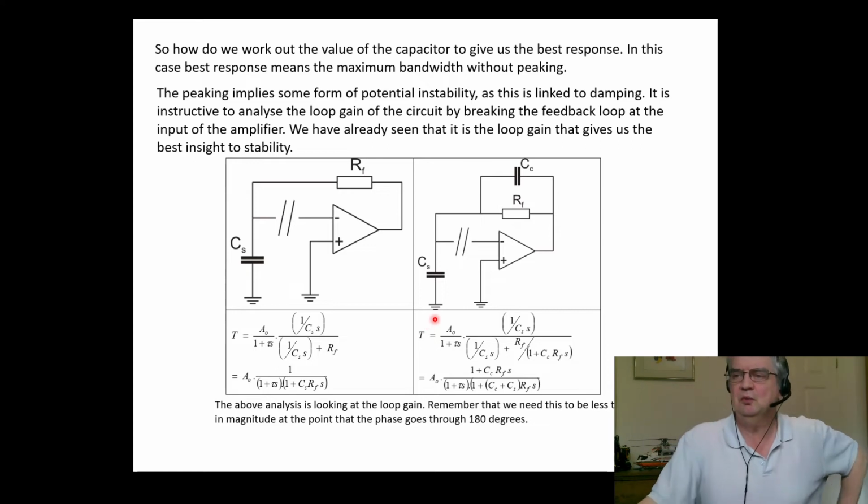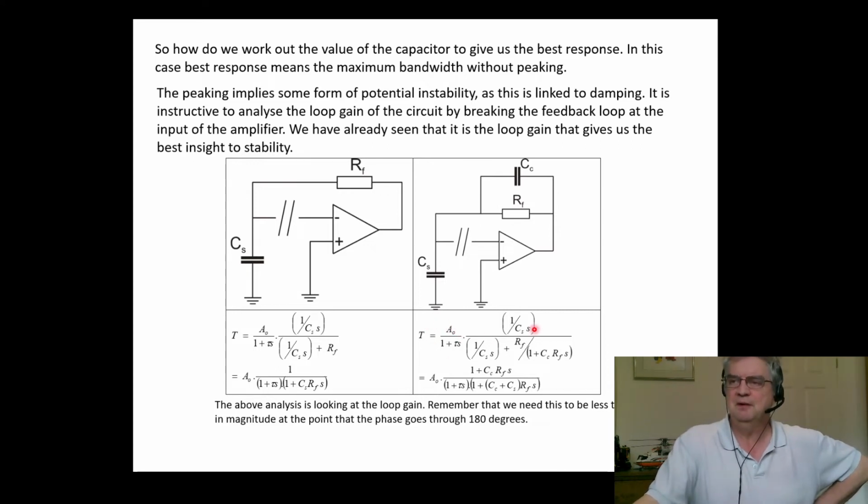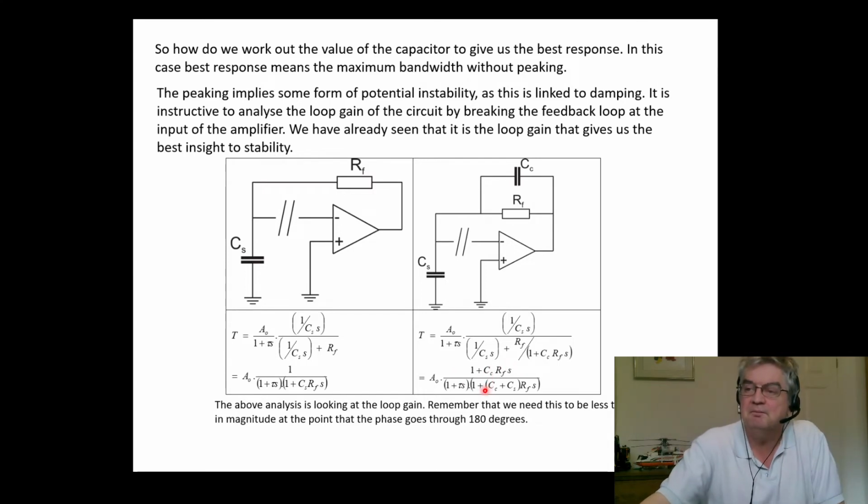So missing out all the interim steps, that boils down to 1 over CS, and then on the denominator, which is the total combination of these two impedances, is that plus that. So that's the parallel combination of these two. And then if we rearrange that with some algebra and manipulation and get it into a form similar to the one on this side, we end up with this kind of expression. And the main difference to spot here is that you've now got a 0 on the top. We've got some relationship involving S on the top, whereas we didn't have that here.